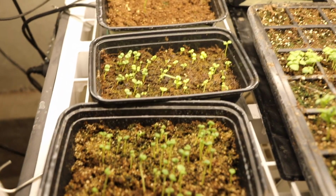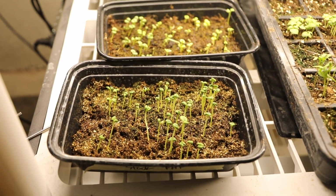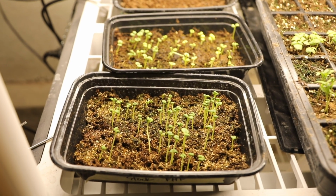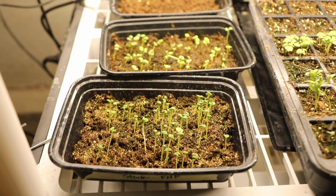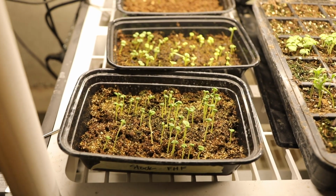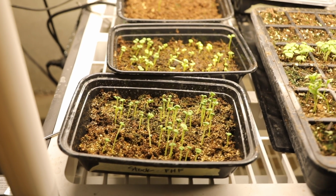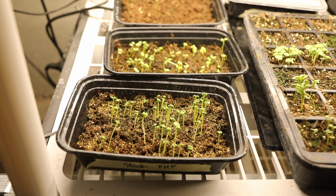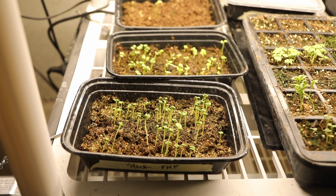These 2 meal containers are all stock seeds. This was older stock seed, and they're coming up great. I'm going to let them grow on because I want to thin these out and, depending on how many there are, only plant the ones that will be double blooms. So stay tuned for a video on that as well.